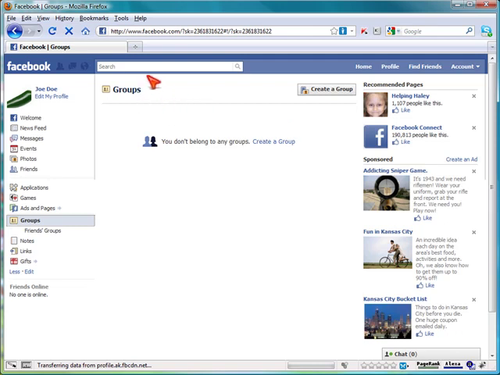And this might be an idea for you to consider prior to creating your own group, is to see other groups and how they're laid out, just to get an idea, maybe some construction ideas for your own group. And you may even want to go to the point of joining some of these other groups if they're related to your particular niche or ideas as to what you're going to be creating your group for. You might want to go ahead and join the other groups and start checking out some of the individuals there.